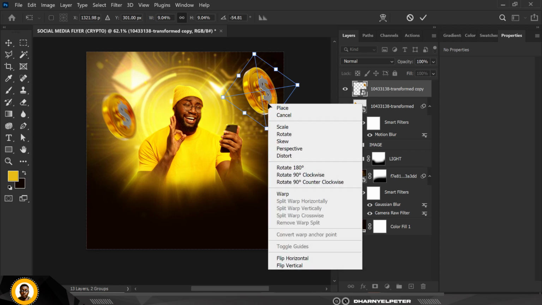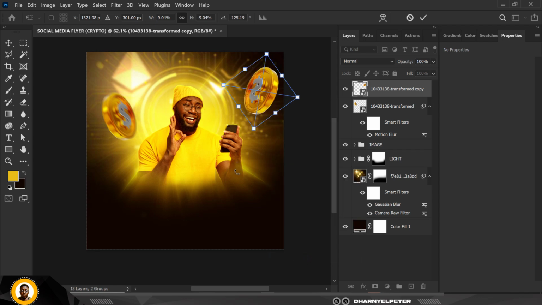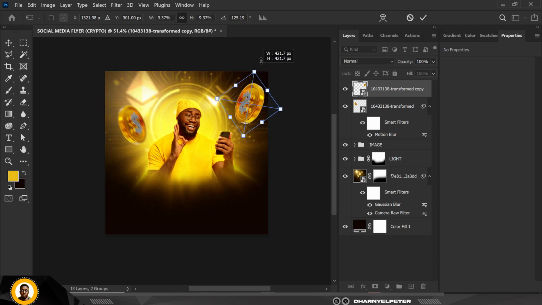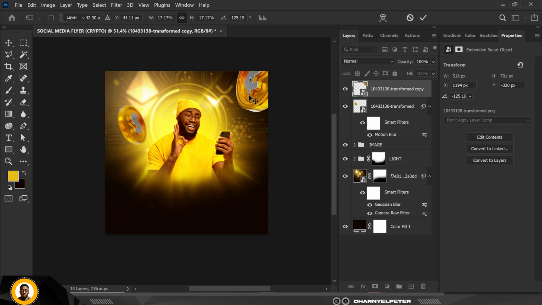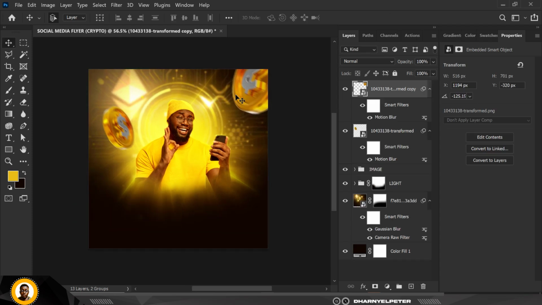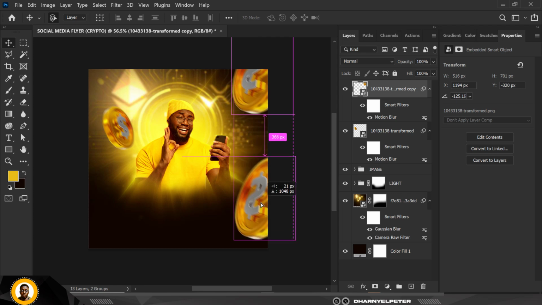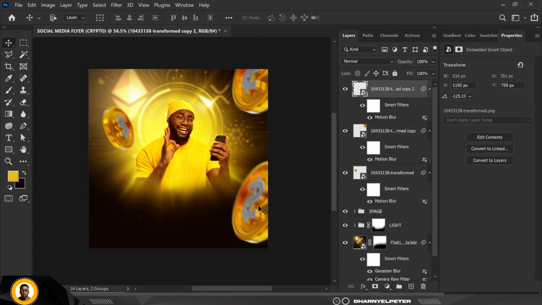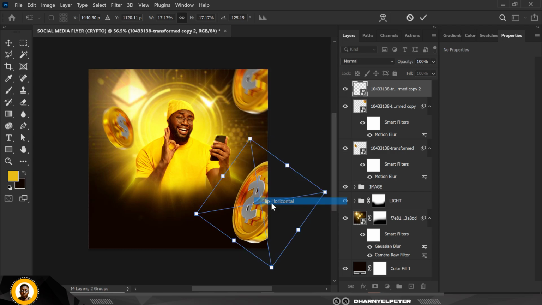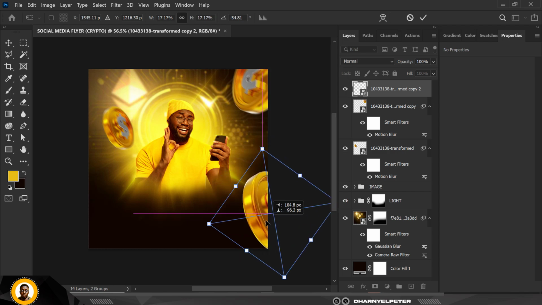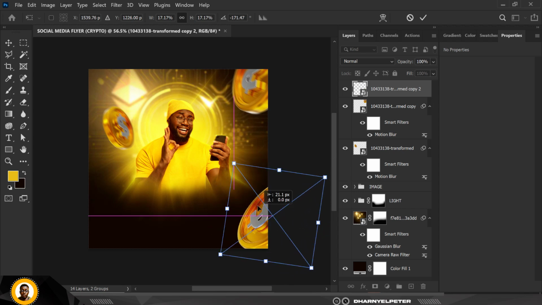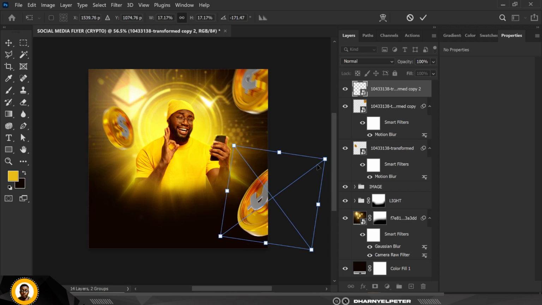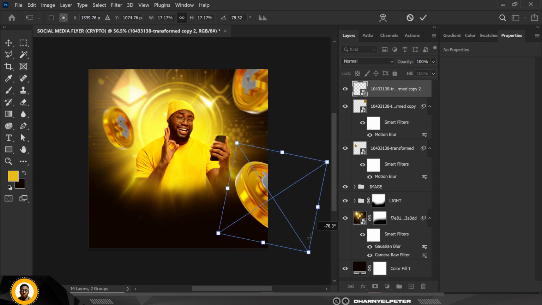and move this to this point here, and flip this horizontally like this. Make this slightly bigger. It's not slightly, just make it bigger. And also make another copy of this, but I'm going to add some twist to this. Ctrl T, I'm going to flip this horizontally, and bring it somewhere here, rotate it again, so it's going to stay somewhere here like this. Probably rotate it again.